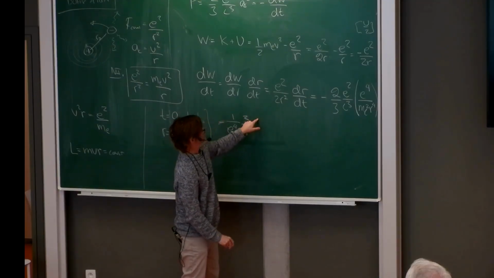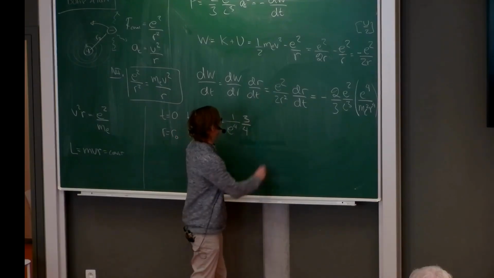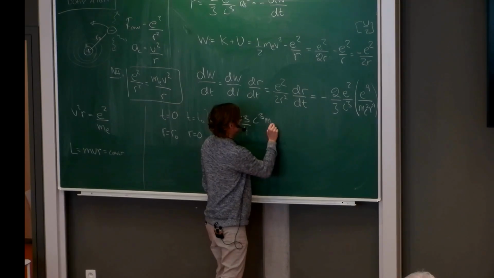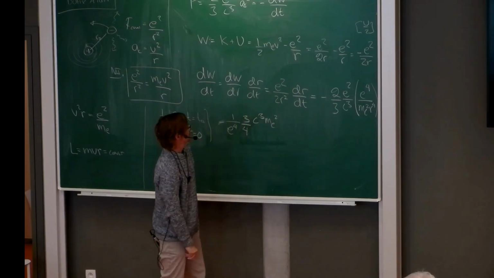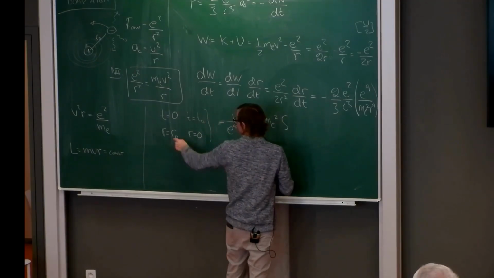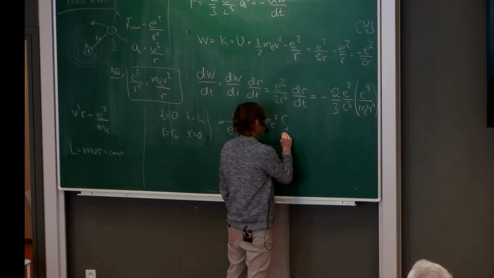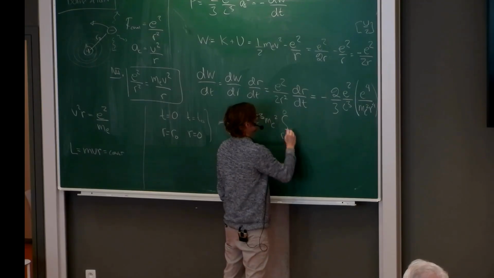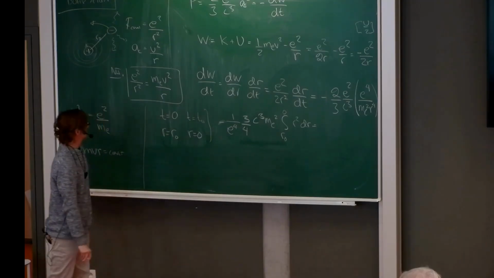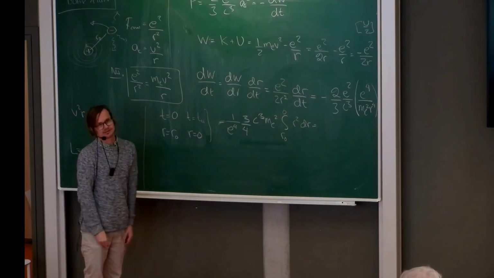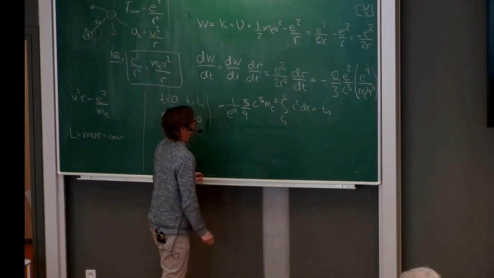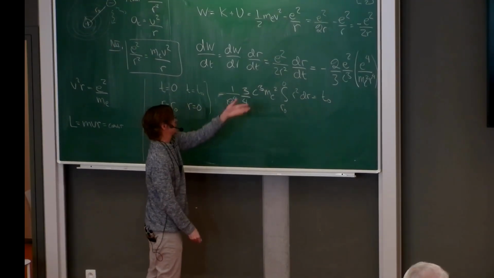We have a c cubed, which comes upstairs, and an m_e squared, which also comes upstairs, right? And how many r's? We have r^4 there, r^2, so we have the integral from r equals r0 to 0 of r squared dr. And that integral is trivial, so we don't have to bother about that. If we do this, we have r cubed coming out, right?